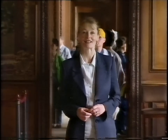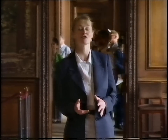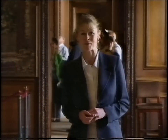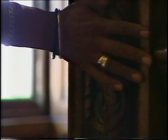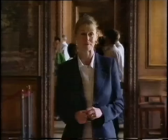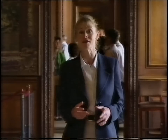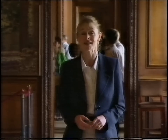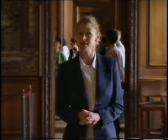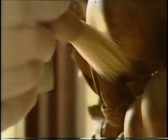It's an astonishing fact that 80% of ordinary household dust is actually made up of flakes of skin and other human debris. So the 600,000 or so people who walk in here through the palace front door every year actually constitute a serious problem with dust. It's rather ironic, really, that the very visitors that the palace needs to attract to pay its way actually do pose a serious threat to the priceless artifacts around us.